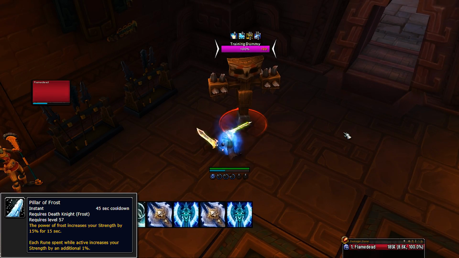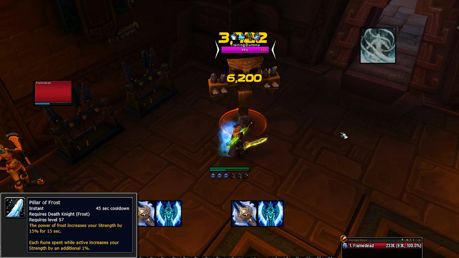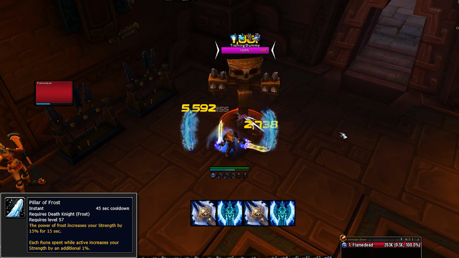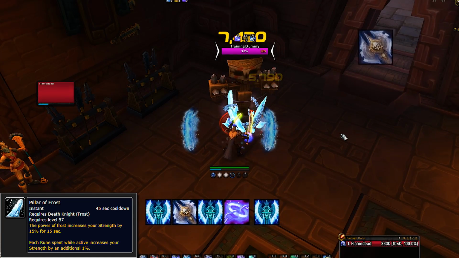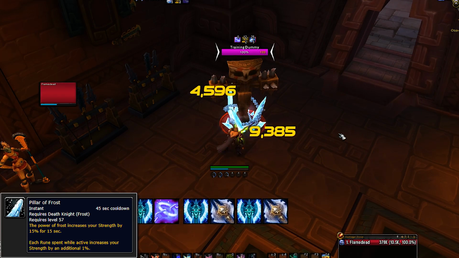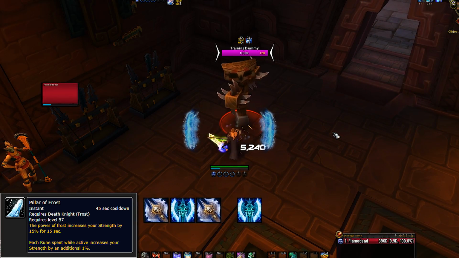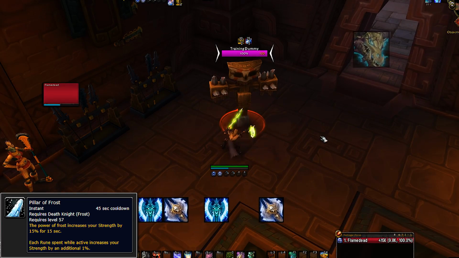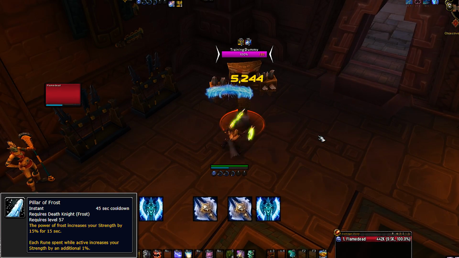Each rune you spend during its duration will increase the strength buff you get, and this is important because of a few things. You'll have Chains of Ice from Cold Hard that will stack and reach max stacks almost at the same time as your Pillar of Frost reaches its end, as long as you use both of them on cooldown. You want to use Chains of Ice at 20 stacks just as Pillar of Frost is about to drop off, so you can cram all that strength into one big hit.